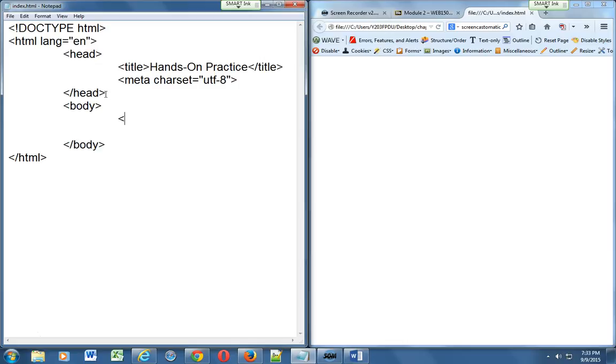I'm going to type in the opening less than symbol, H1, close that, and then put in a closing H1 element. So this is the first heading level. Now that I have both, I'm going to fill in the content that goes in between. So let's type in heading level 1.